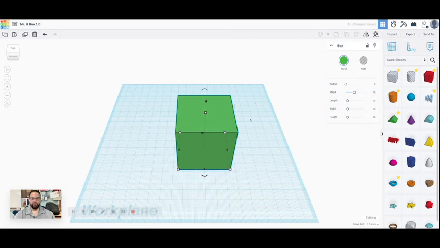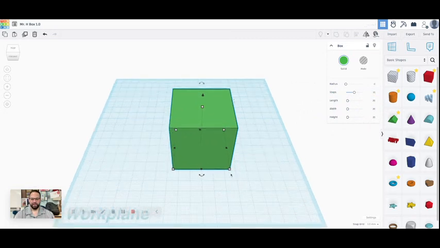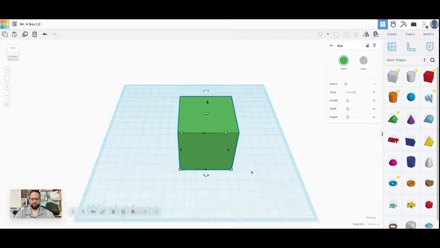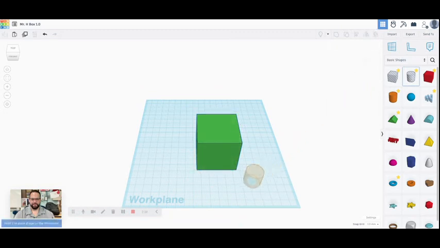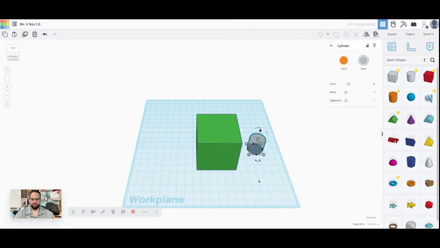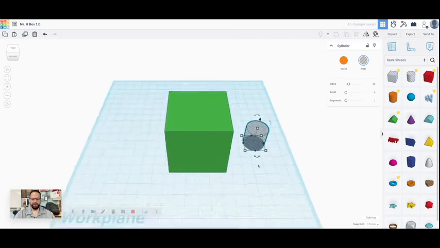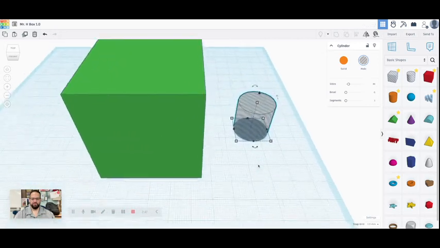Next thing that I want to do is put a hole directly through the middle of this box. Okay, I want to put a hole directly through the middle. All right, so I'm going to come over here and grab the cylinder that has gray lines going through it. That represents a cylinder that's going to create a hole. I'm going to drag it over, and now I zoom in by scrolling the mouse wheel forward.